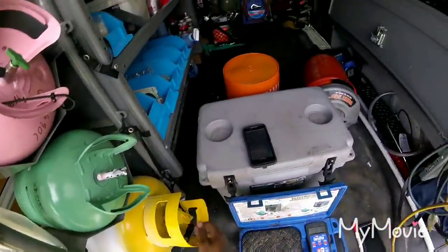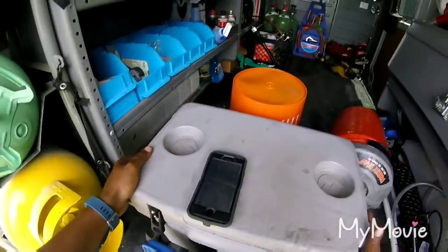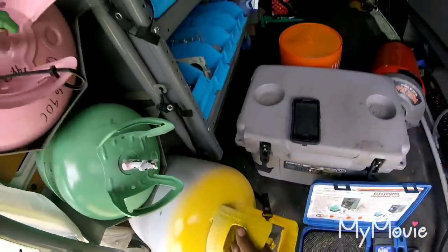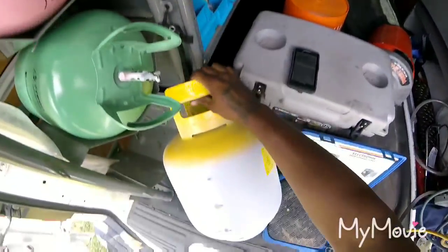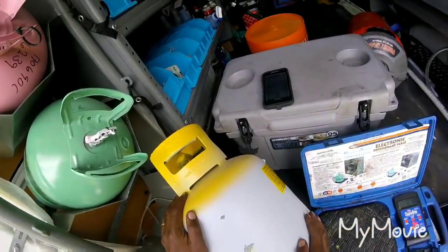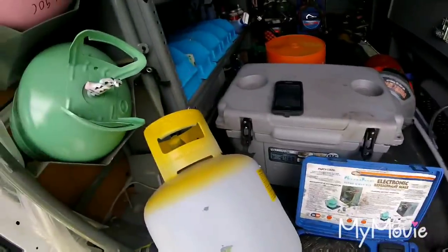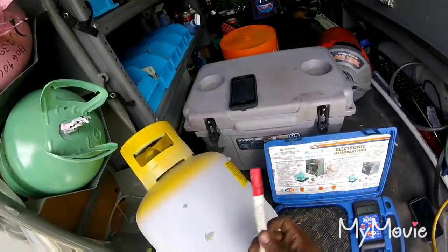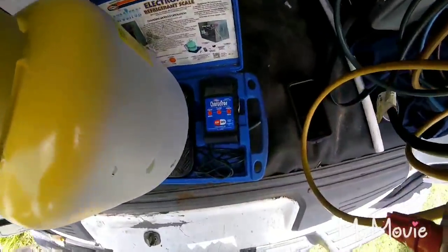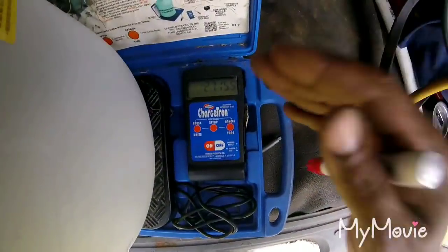With that being said, these are recovery tanks — for the beginner guys that are trying to get into the trade. A lot of this stuff, when I first got into the trade, I kind of had to figure out myself. A lot of the questions — I remember I used to wonder how many pounds I could get in here. A lot of people told me 80%, and you just have to do the math on what 80% is. Rule of thumb for me, on these size cylinders — these are 28-pound cylinders. I put it on a scale: I got 27, 15, and 28. I always just use the rule of thumb of 28.